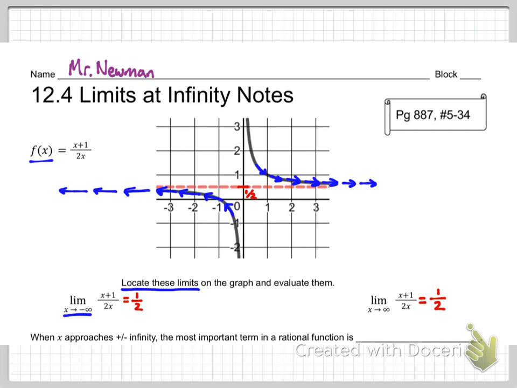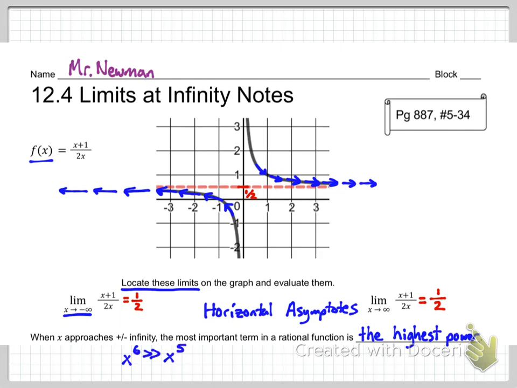What if I just give you an equation? Now, one thing is you could go back to, remember in rational functions, how do you find the horizontal asymptote? And we're actually going to look at something similar to that, but there's a quick way to calculate it algebraically, and I'm going to show you that way. The thing you have to know is that when x approaches positive or negative infinity, the most important term in a rational function is the highest power. So these are horizontal asymptotes that we're kind of looking at. The highest power is the most important term.